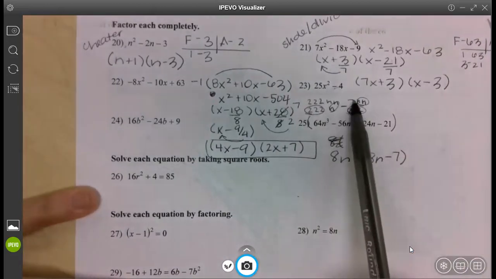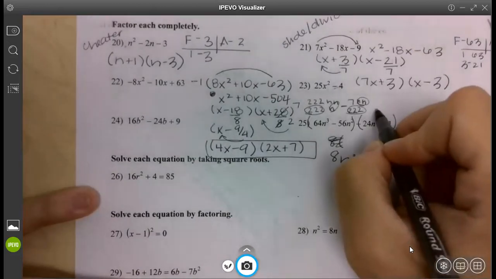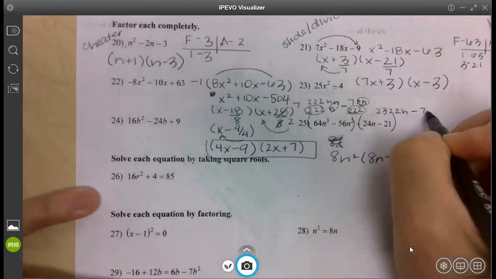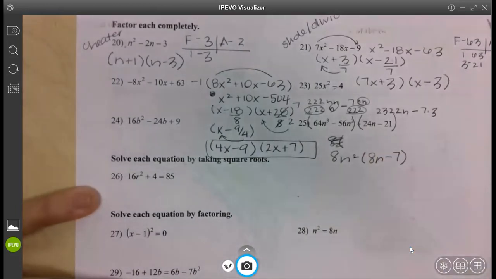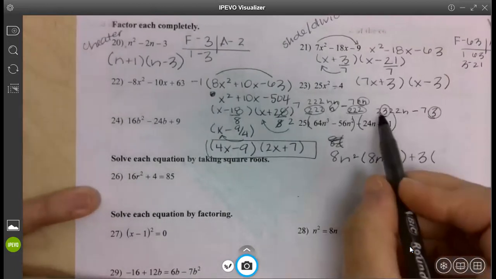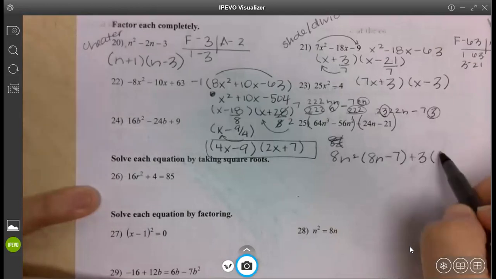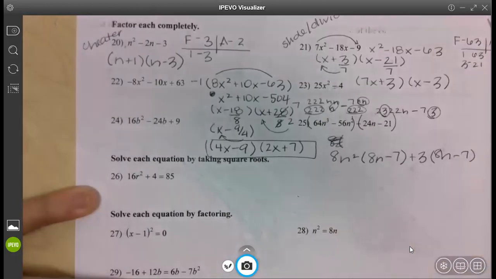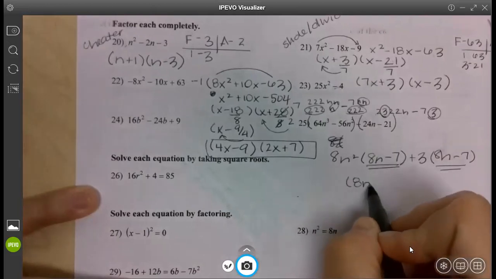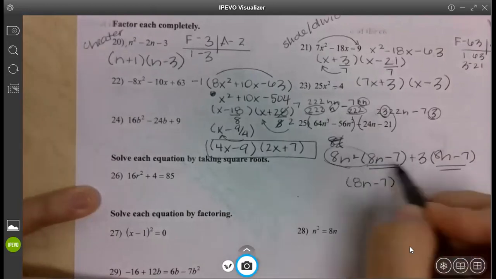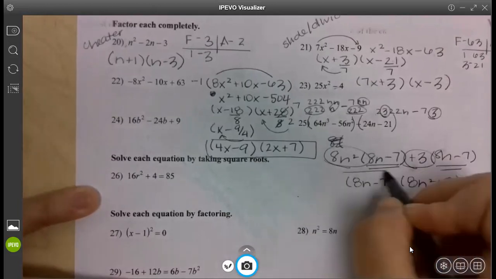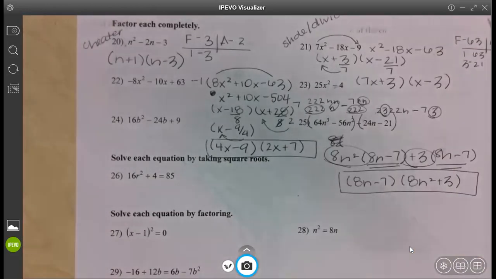There's your negative 7. 24 is 6 times 4 and an n. 21 is 7 times 3. All we have is a 3 in common. It's a positive 3. That leaves me with 2 times 2 is 4 times 2 is 8n and a minus 7. If these look alike, you did it right. 8n minus 7. And then what you have left over, 8n squared plus 3 is your final set of factors. And that is it.